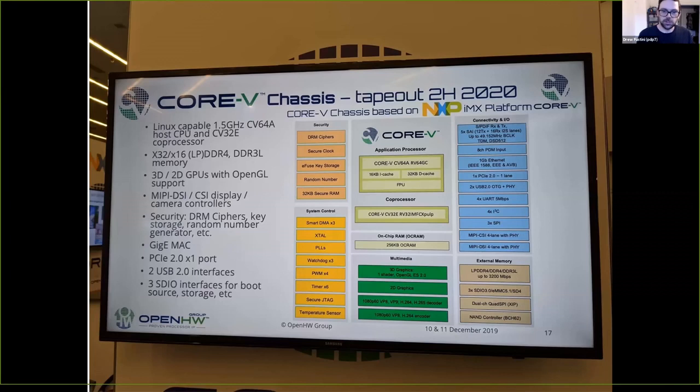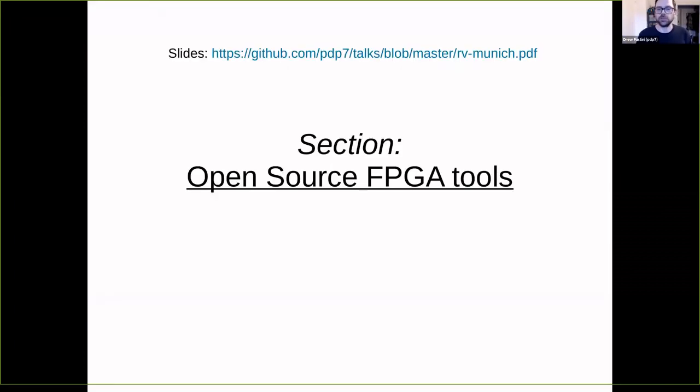But this is pretty exciting. We'll have to see what happens with that. So basically, we have the SiFive Unleashed, which is pretty expensive and hard to get. We have the Kendrite chip, which is pretty affordable, but not a great target for Linux because it only has 8 megabytes of memory. So one of the things that we can do right now is leverage FPGAs also to run Linux on open source hardware.